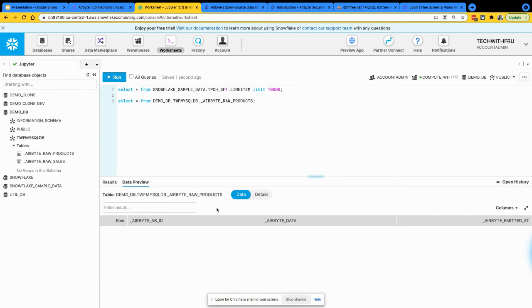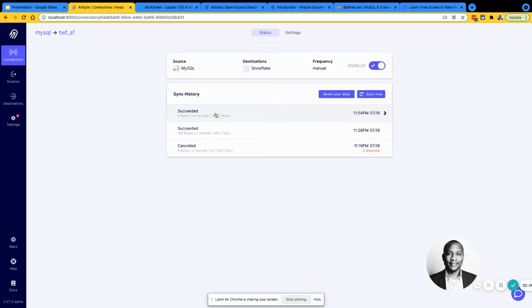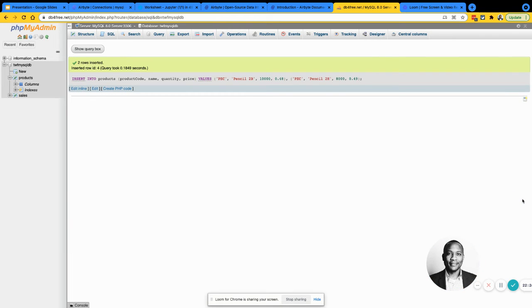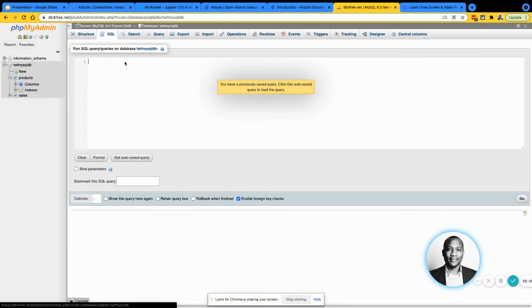And if I preview data, there's no data, which is a little bit surprising. Now, it's not so surprising because in Airbyte, I think I chose the override initially when I kicked off this job. So what we're gonna have to do is go back in here into the MySQL database, and we're gonna insert some data into the products table just so we have some data in there, new records, and I'm gonna insert some more.